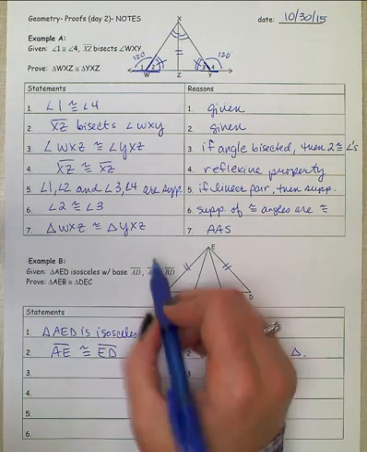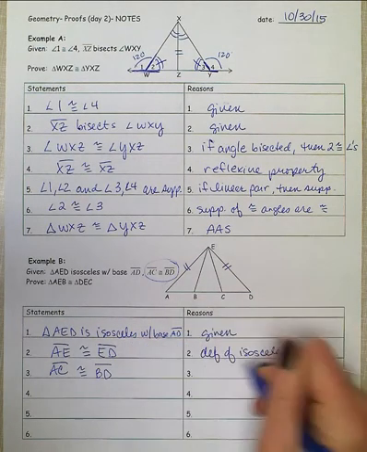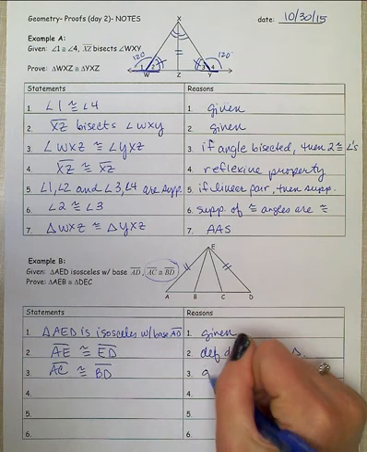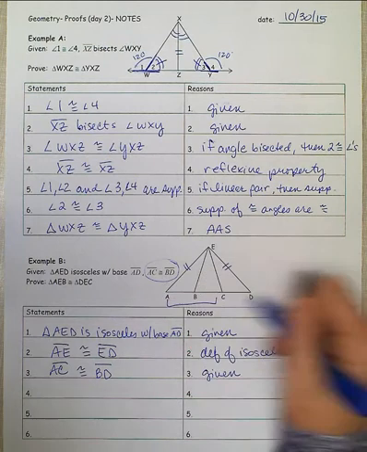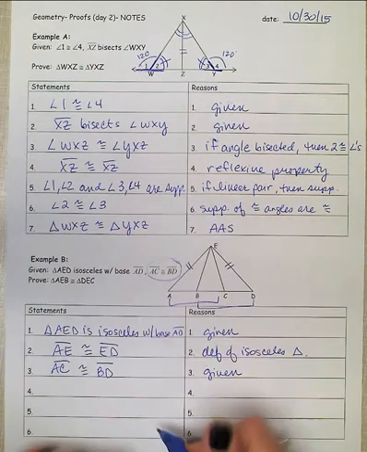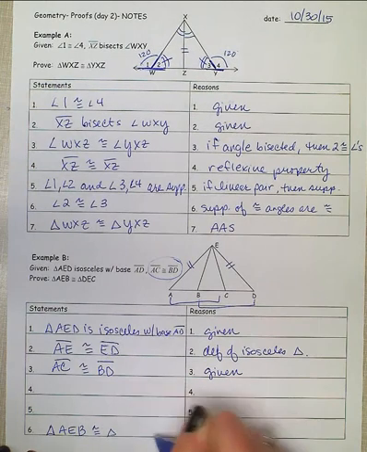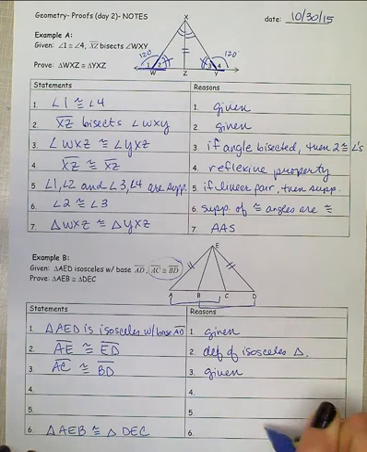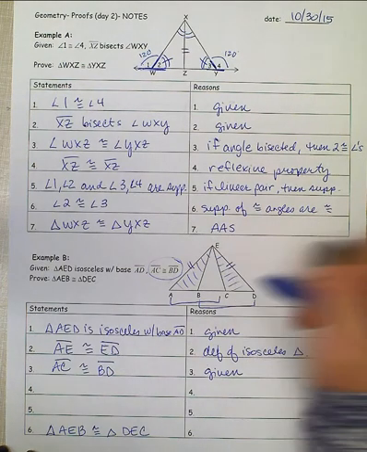The other given is AC is congruent to BD. And that's given. Make sure you label your diagram. So again, I'm trying to prove that triangle AEB is congruent to triangle DEC. So that's your ultimate goal. Here's triangle AEB, here's triangle DEC. I don't know if that helps or hurts showing it shaded.